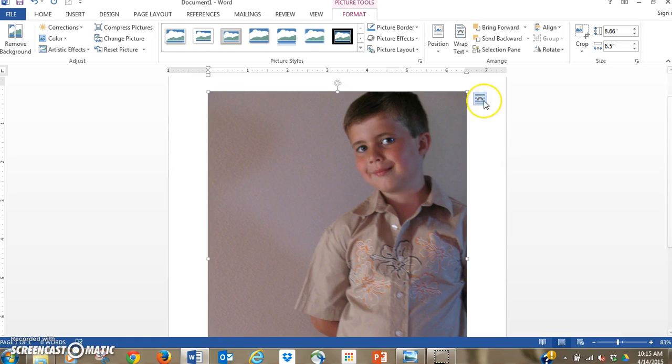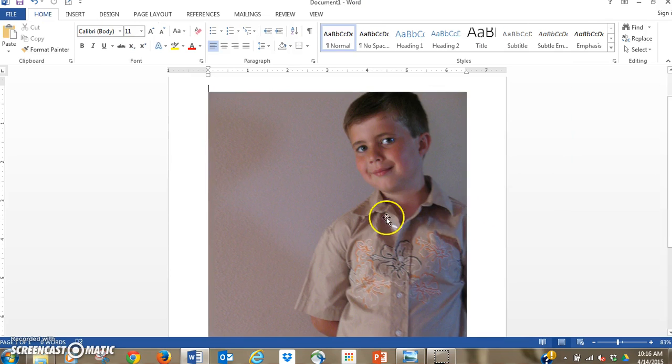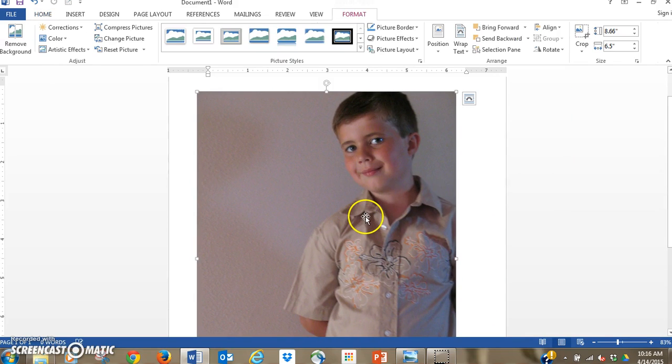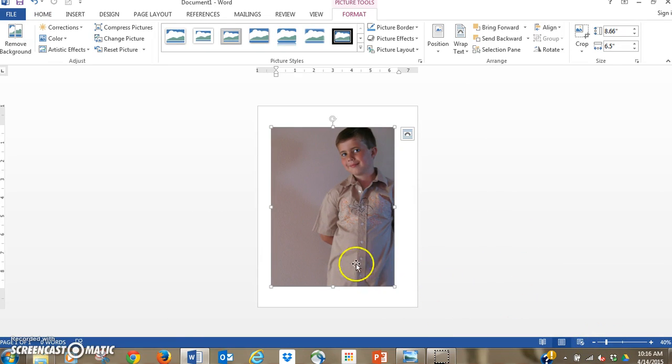Before I do anything, I'm going to go to this text wrapping here, because in Word versus PowerPoint, you have to activate your image so that you can actually move it on the screen, because it will lock. So now I can move this. Before I do anything, I'm going to shrink this a little bit so you can see it's a really big image. It takes up the full sheet of paper.